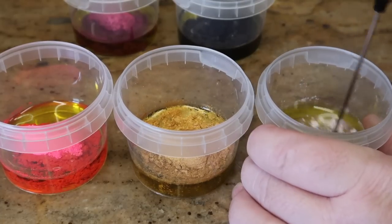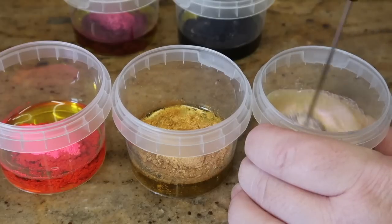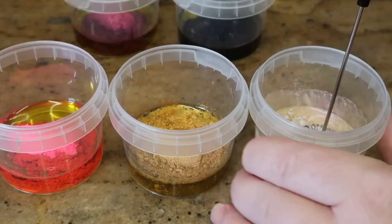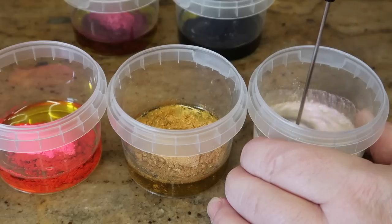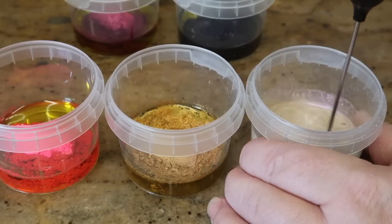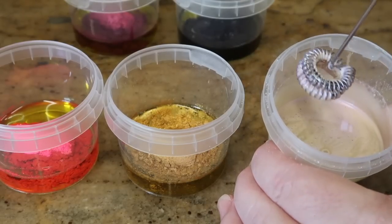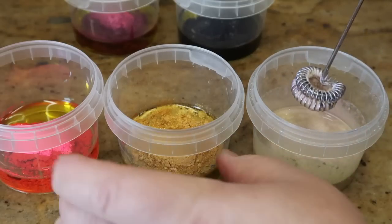So I've learned to stir in the colour first before we turn the mixer on. So I don't know if you can see that, it has a slightly lilac-y colour.